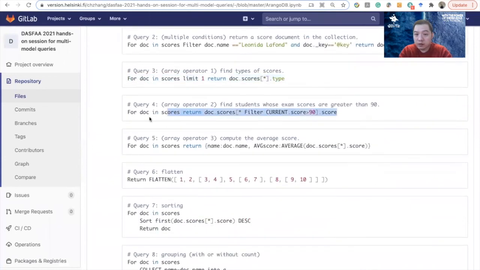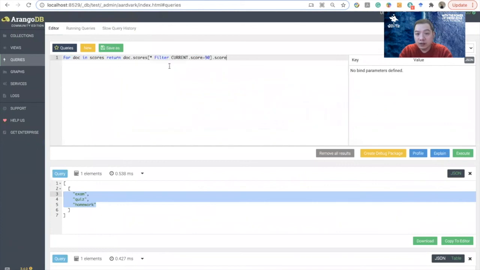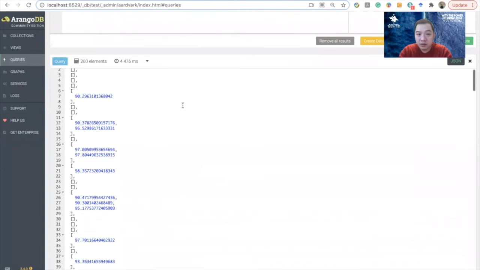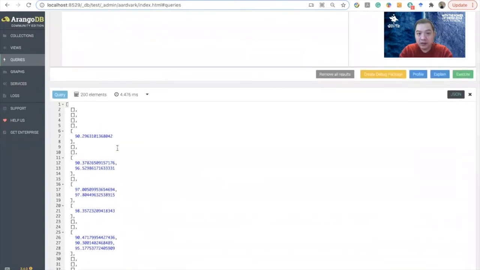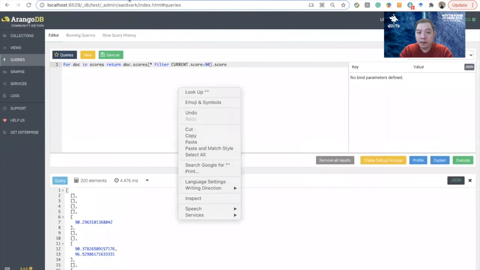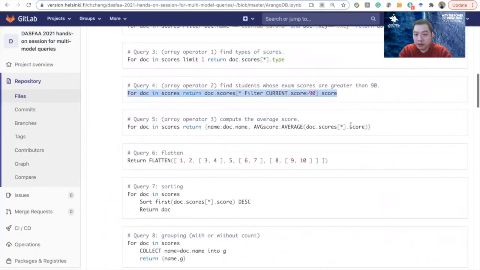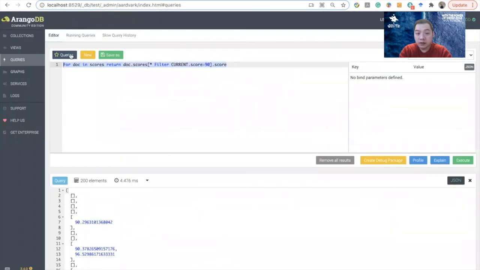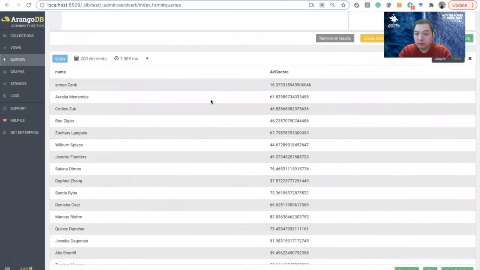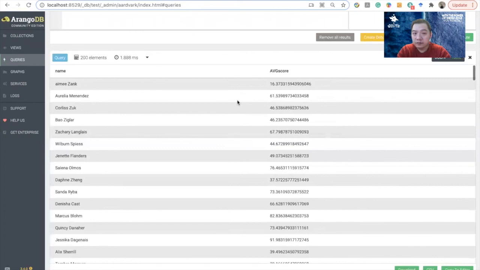We can also do an inline operation in the array. Here we add another filter in the array to return the scores more than 90. And then we can also do every aggregation on this array.